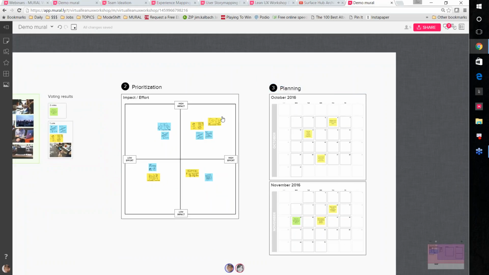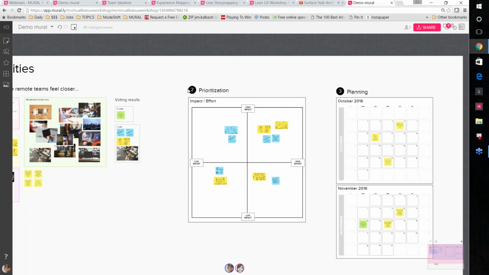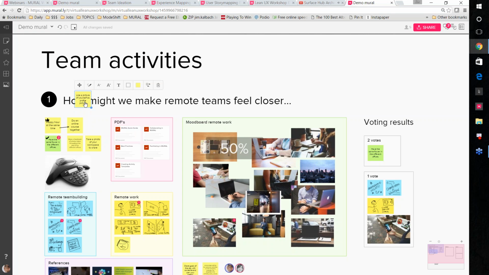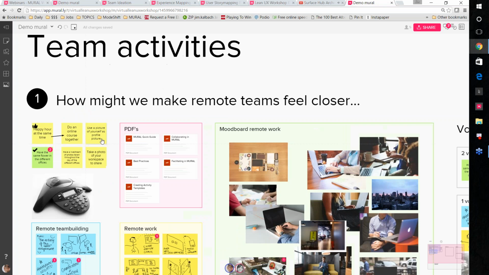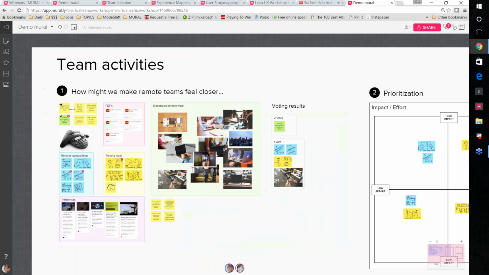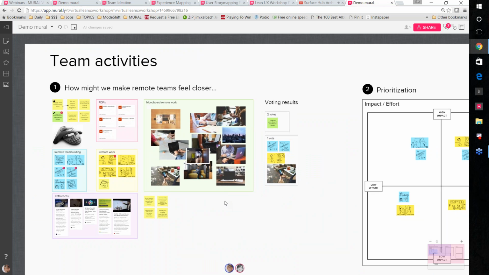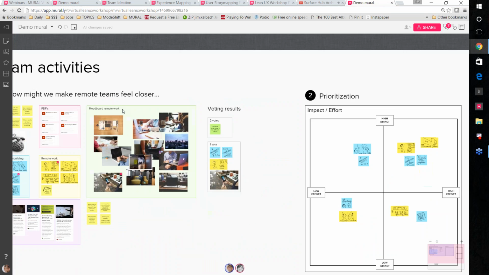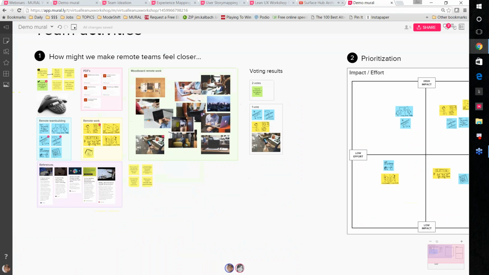You can lock this down, and then anything on top of that will be the elements that people interact with, and that floats on top of all of this. The other thing you can do, one more shortcut, is hold the space bar down while you're zooming or panning. I'm moving the mural around left and right while holding the space bar, and that freezes or locks everything down, so I can't move anything accidentally.